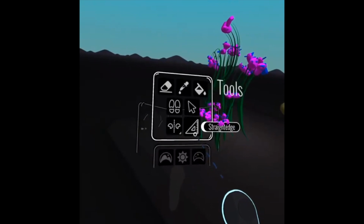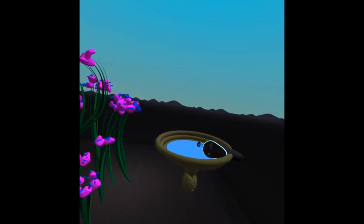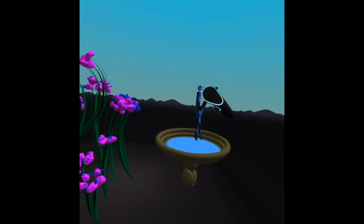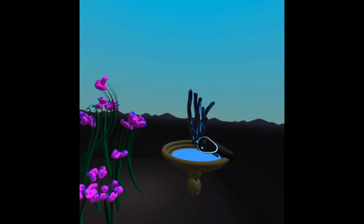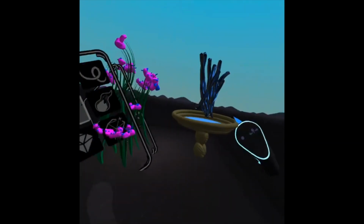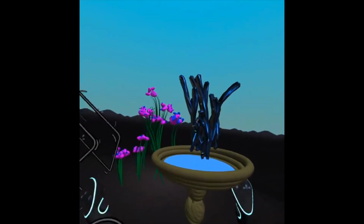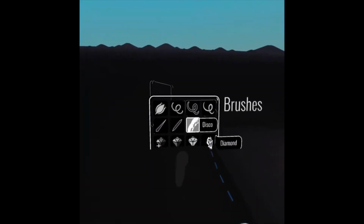Oh. Straight edge tool is not on. Well, then what's the problem? Come here, you. Oh, okay. Well, that's not good. I wish it would let me bring it out of the water, but it's not letting me do that. So we'll just do it like this, but that doesn't really look like water, right? That looks stupid.